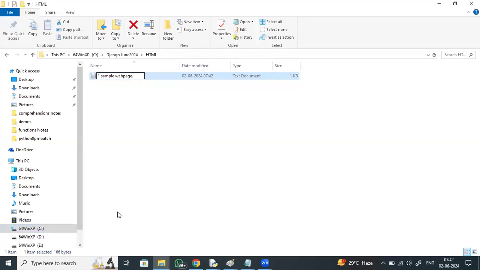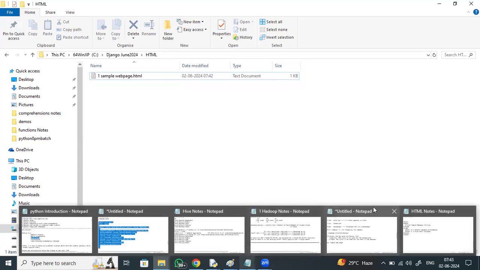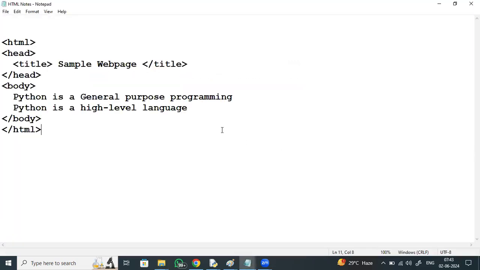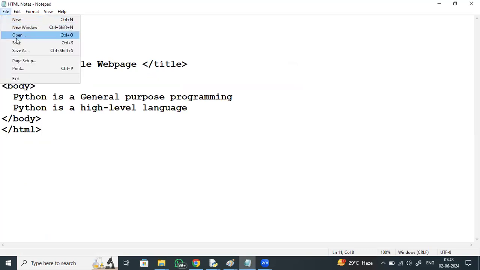While saving, you need to save with dot HTML. Python file with dot py; here with dot HTML, right? File, save as.